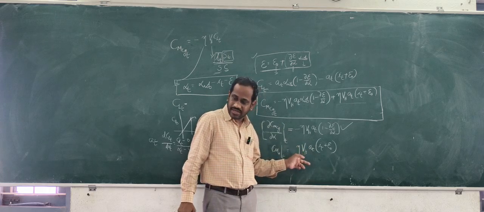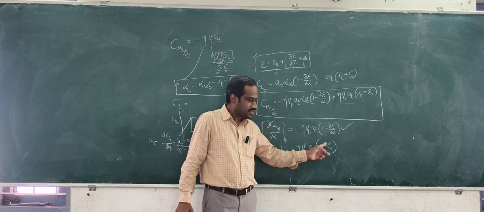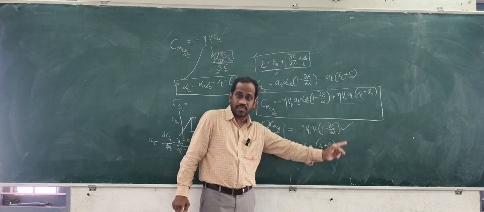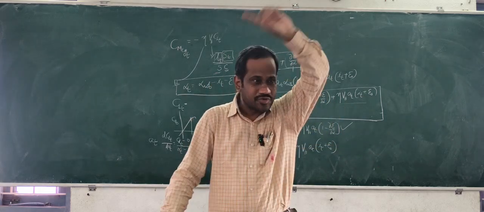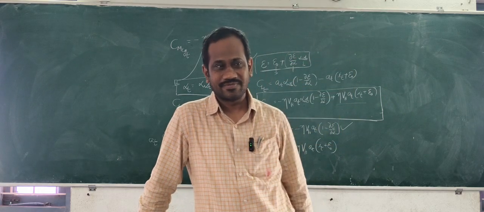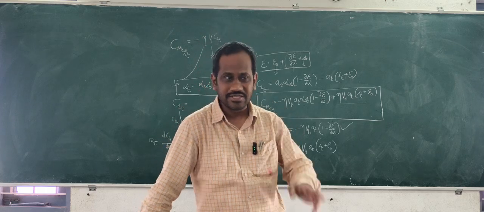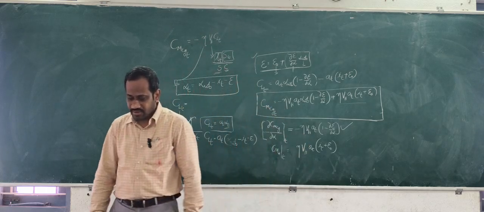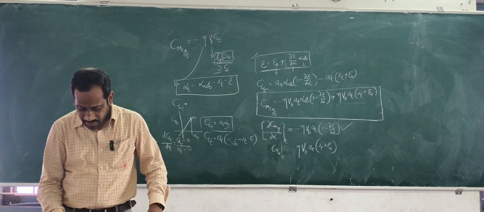Your horizontal tail volume ratio, the slope of the lift curve of the tail, the tail setting angle, this is a small value. All of them put together should make negative plus positive value become positive. Positive, then only the aircraft will be balanced at a positive angle of attack. That is an important point. Write down: can use to ensure the Cm naught for the complete aeroplane is positive.